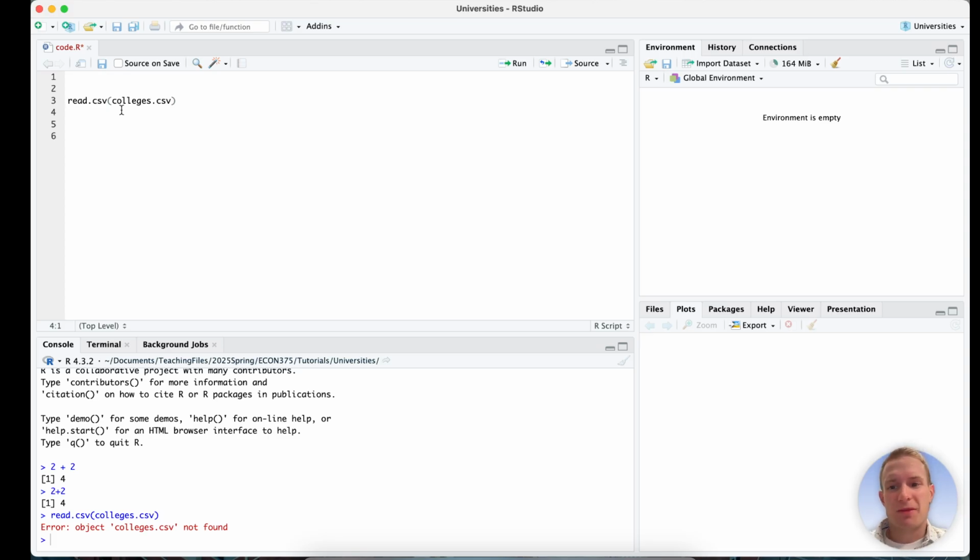But R does not care about the difference between quotation marks or apostrophes. So I can put a quote here and a quote here. That'll work. But so would just individual apostrophes. Also, R is very aware that people are often going to have this issue, so you can just select the whole thing and type an apostrophe, and it won't overwrite it. It'll just put the apostrophes on the outside of the CSV file name. And then it should work.